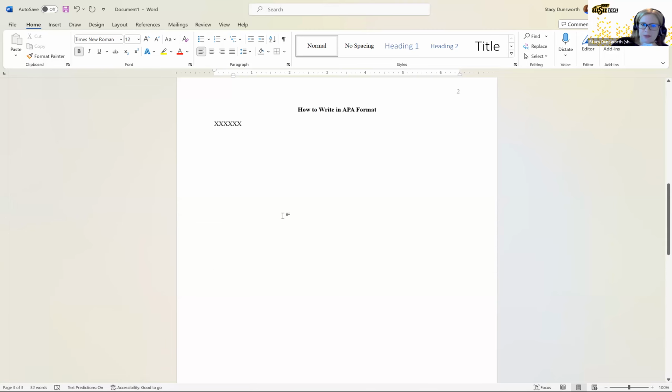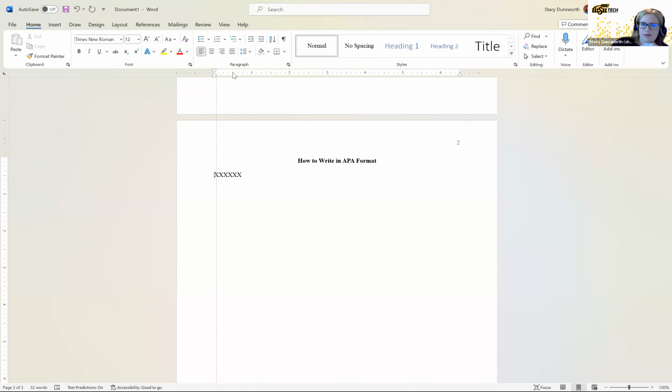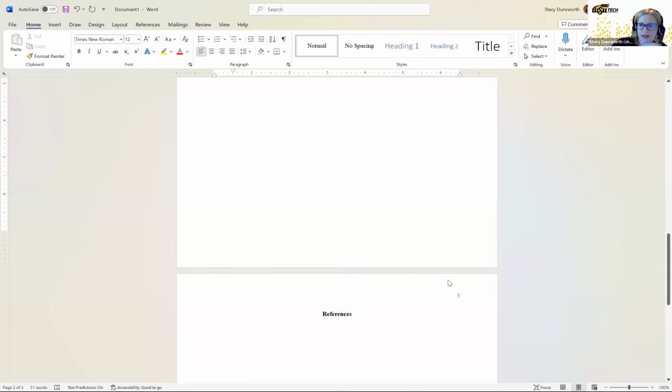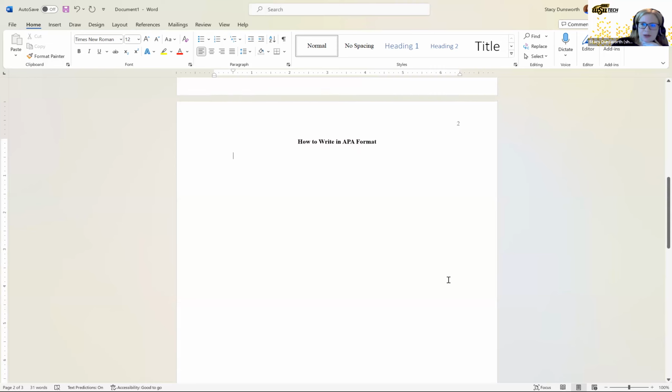And then we come up here to the body of the paper. And here we can set the indentation for a half inch for the paragraphs. Okay, and now you'll start typing in your content. Okay, so that is how you set up the document. Now I want to show you what this looks like as you start to fill in these areas.